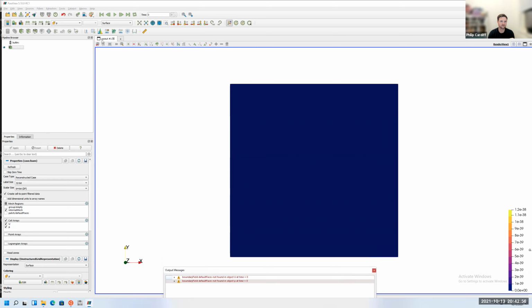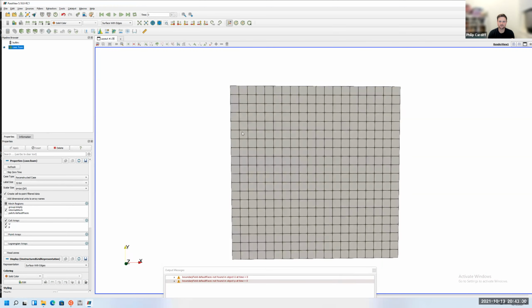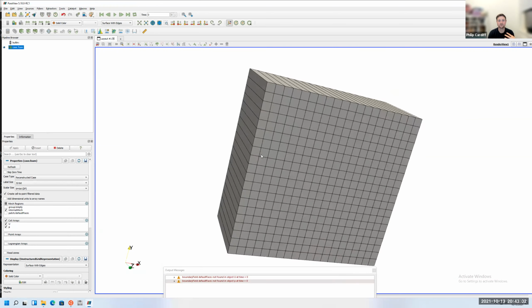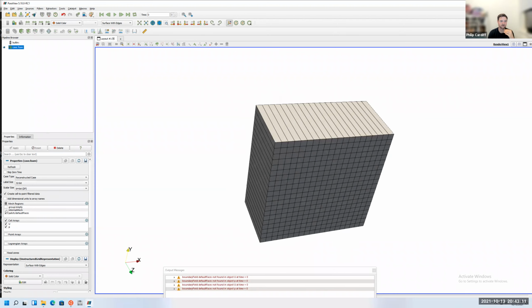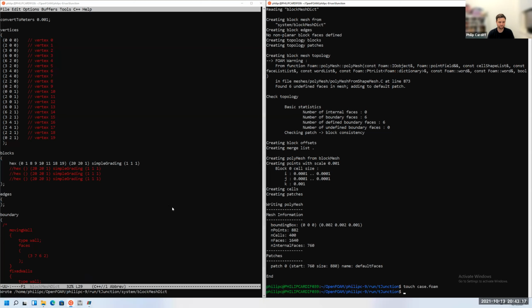That's fine, I can ignore those. If I just turn on the mesh and change the color, you can see, okay, we have a valid block to begin with. So it looks like cavity, but that's our first block. You can see we have default patches, which will actually be the entire boundary. Okay, so our first block is fine.